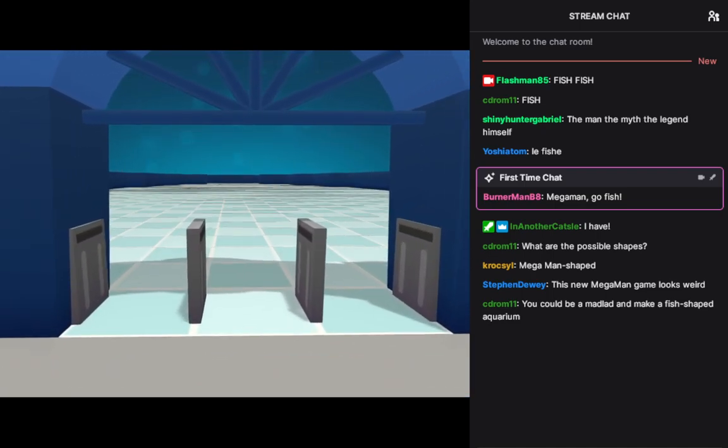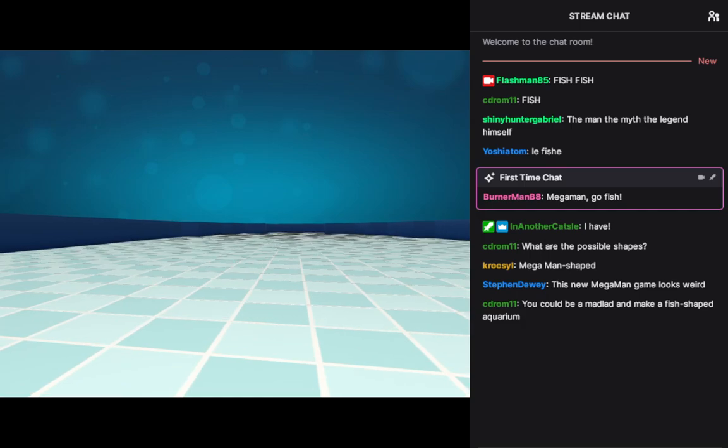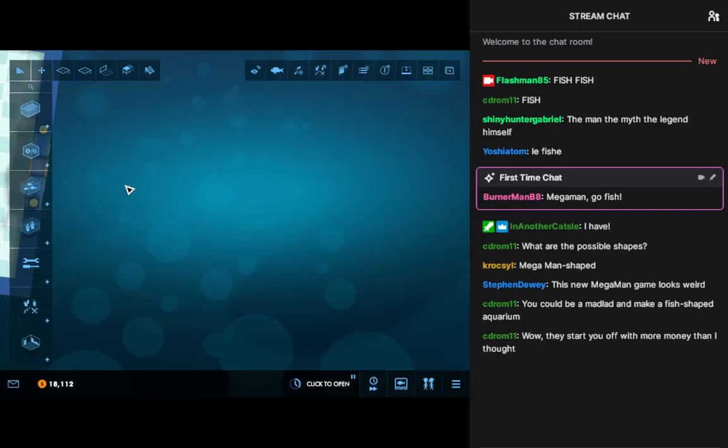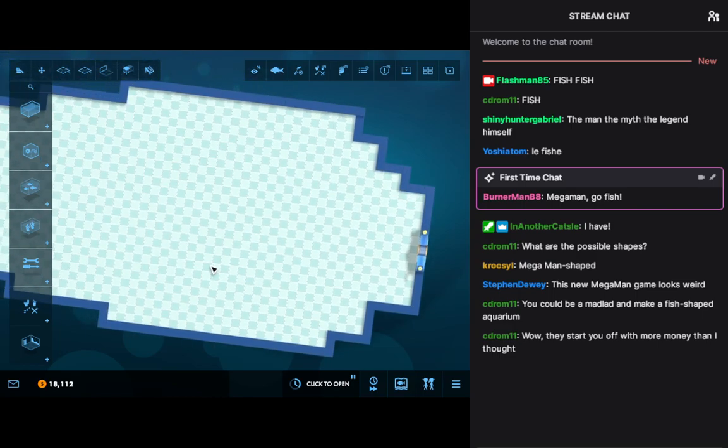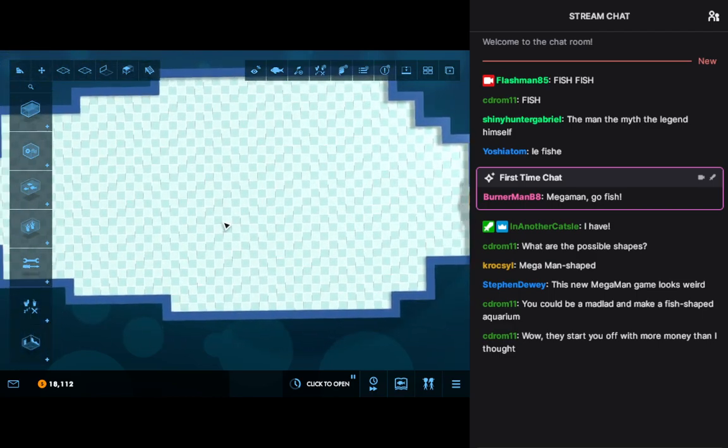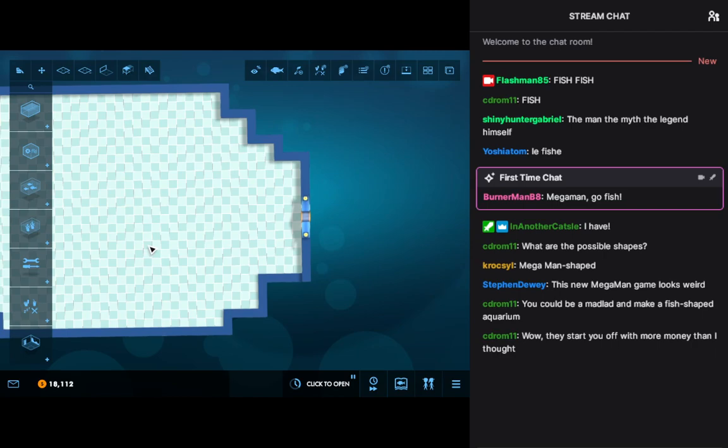And this is what it currently looks like in first-person mode if you're just walking through. It's a big empty nothingness. Oh yeah, on easy mode, you start off with a bunch of money. This is not an issue. Okay, so let me walk you through what we got.